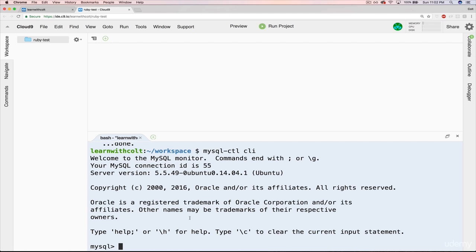So this is where we can go to actually type commands. If you think back to the telephone book example, this is where we would go and say things like, find me all users in our database who have a first name that is 3 characters long, or find me all users in our database who are 18 years or older.